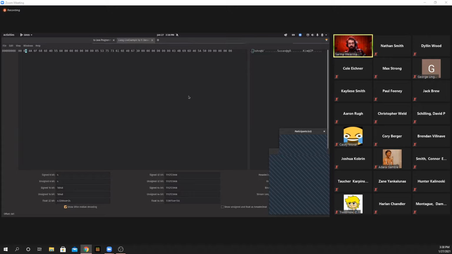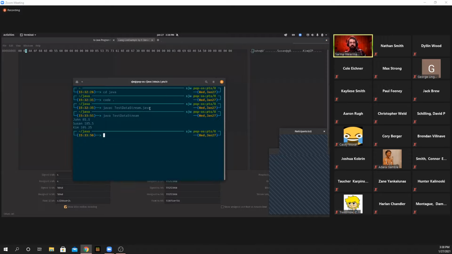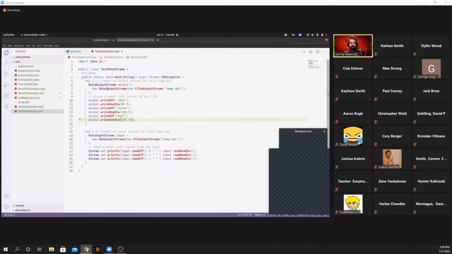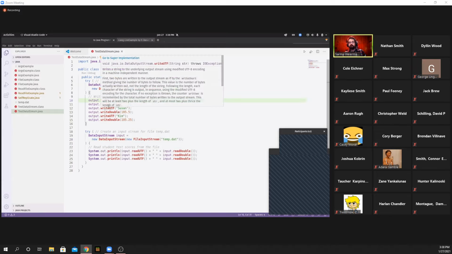So there's a little bit of magic going on there, because we haven't looked at how data output stream and file output stream actually work. We know how to use them. We don't know what exactly they're doing beyond writing that information to the file.